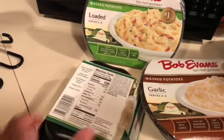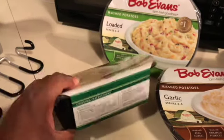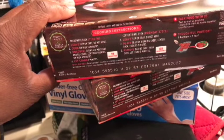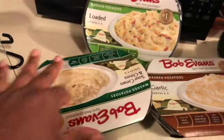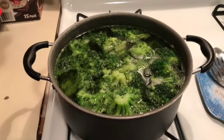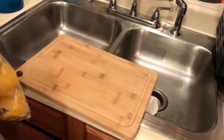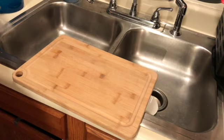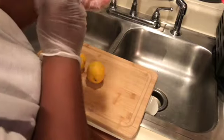Once the meatloaf is finished I'll put on the mashed potatoes, which I'll probably microwave. I could have microwaved the meatloaf but I didn't want to do that, so I am going to microwave the mashed potatoes. I just went ahead and threw the broccoli in a pot and I'm just going to boil it. I'm also going to make some homemade lemonade. We love tea but lemonade — oh, that is my favorite.